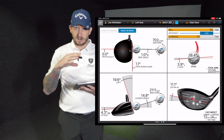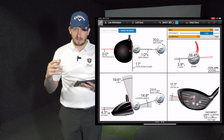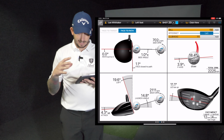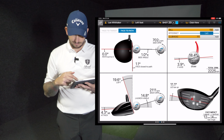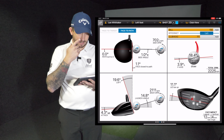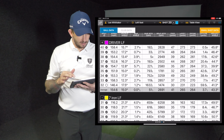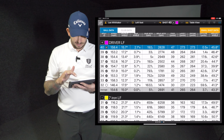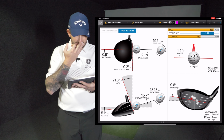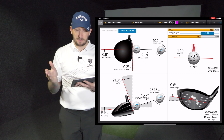It's not so scattered over the face, whereas not lifting the left foot was all over it. With lifting the left foot, it's brought it in a little bit more to the central. There's still loads of toe in there, and that 11 degrees toe up is just bad. Look at the best shot of that, probably this one here. High toe again, path slightly out to in, and face open to path by 0.2 degrees.